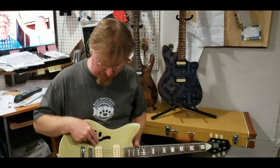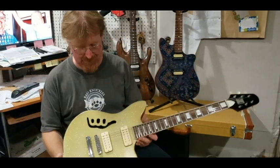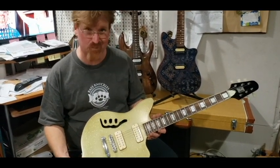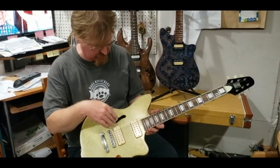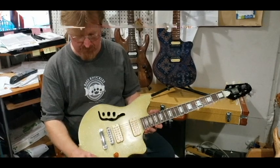Now these look like P90s, but they're really not. You know me, I like humbuckers. So I put humbucking P90 type. So they're overwrapped like a P90. They're pretty hot, and they got that real grindy, snappy sound. You'll hear that in a moment. But they allow you to also tap. So, you know, I'm going to do that.